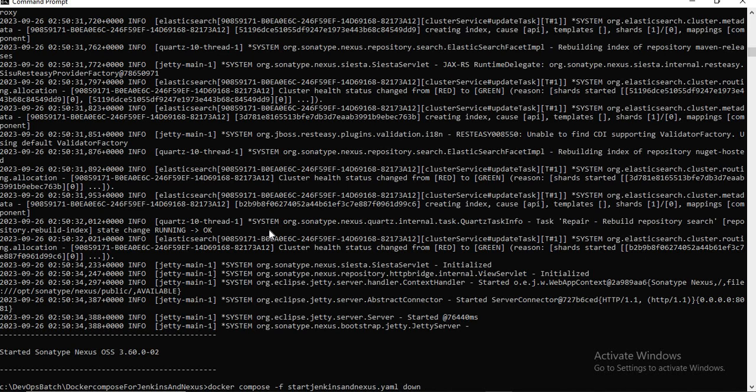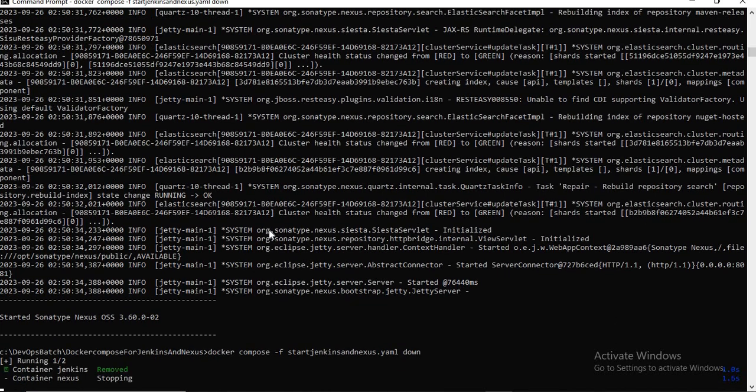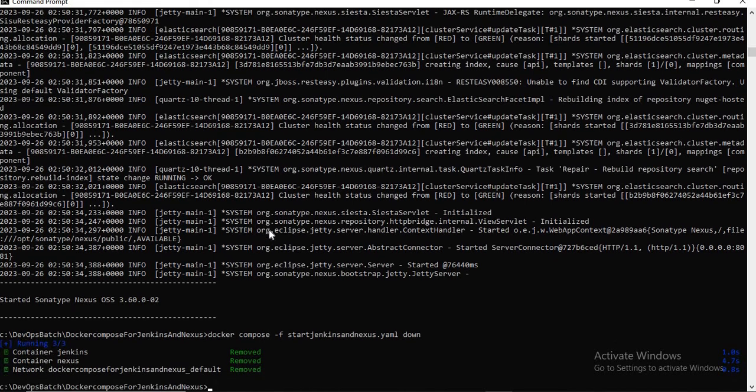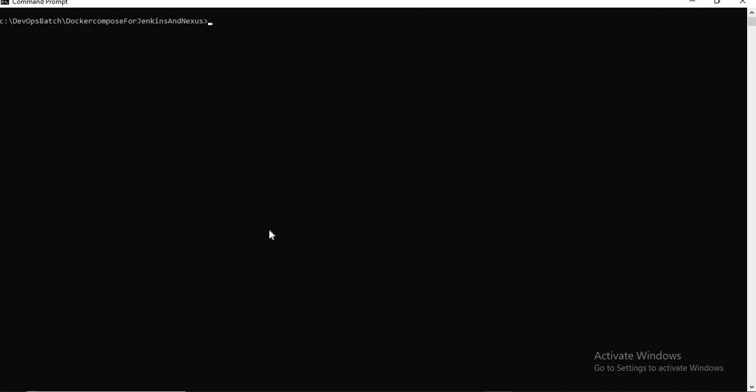So docker compose down, I want to bring down everything. See, I am stopping and removing the containers and removing all the required stuff. And then now what I'll do is I'll again do docker compose up and detach.